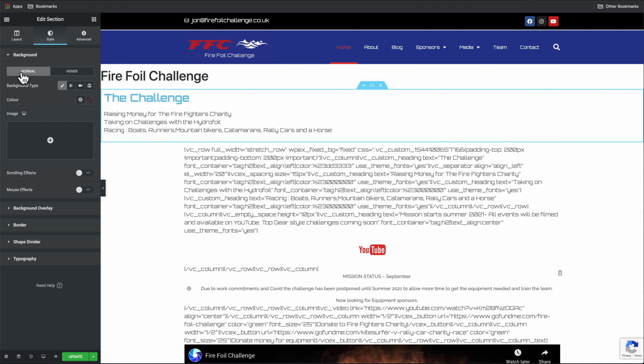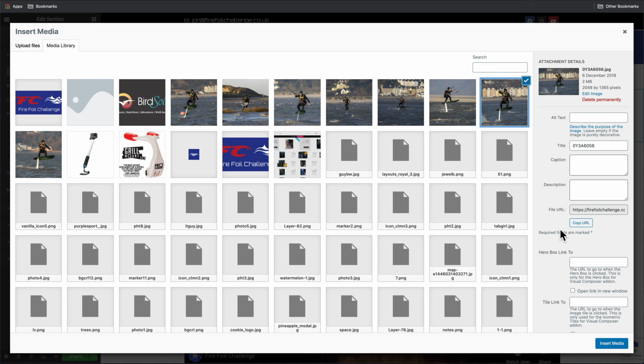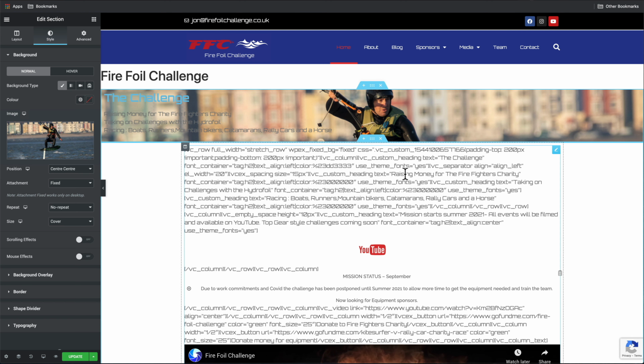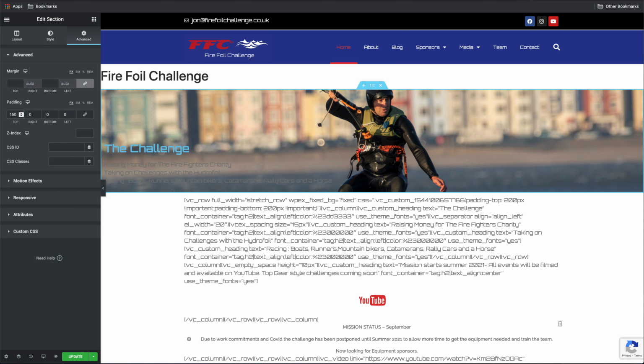Click on edit section, background, choose our high resolution image, that'll do, insert media. Then we want to make sure the position is center, the attachment's fixed, so when you scroll up and down the image moves. And we want to add some padding to that, so we will go for, uncheck that, padding 150 at the top, 150 at the bottom.